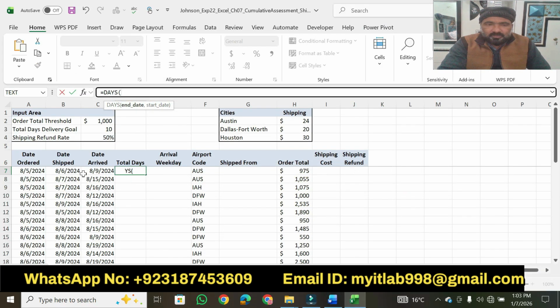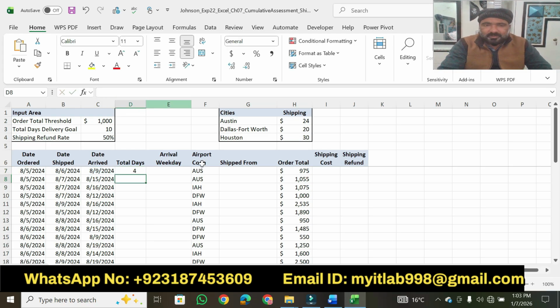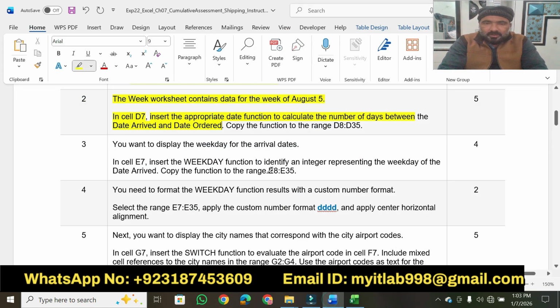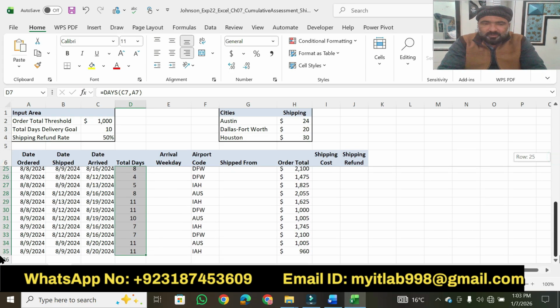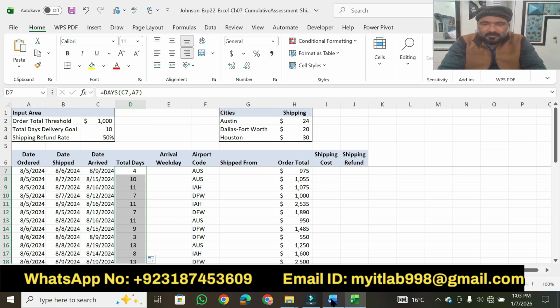Our end date must be the arrive date and the order date must be our start date. Then simply close parentheses and press enter and we get the result. Then copy the function to the range D8 to D35. Now we have to double click there, so that it will automatically fill the range.